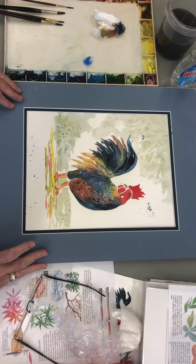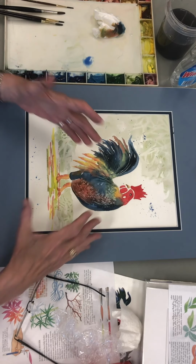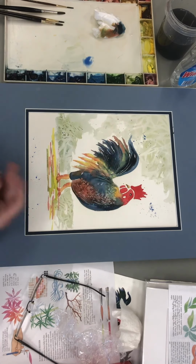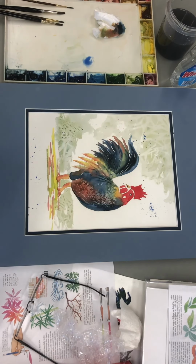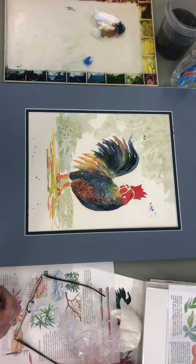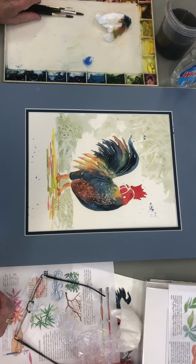So we're about to conclude, and this needs to dry further, but you can see how the colors went together. It's the only way you can do it is with watercolors. Acrylics and oils, you cannot get this feeling. And I always want a watercolor painting to look like a watercolor painting. You don't want it to look like an oil painting. Oil paintings are made to be very precise, and this isn't. You want this looseness to it. This concludes the 3 sessions that I have prepared here for film.